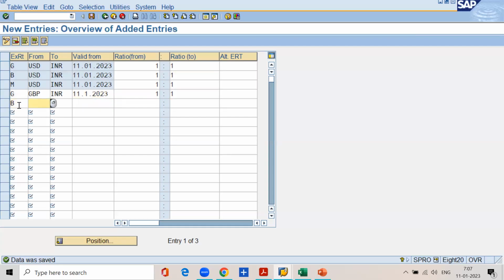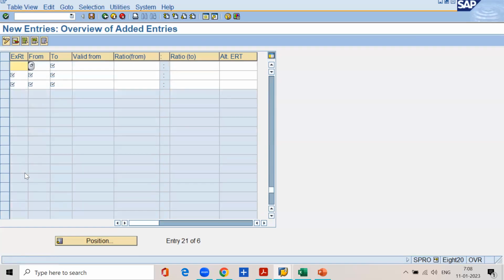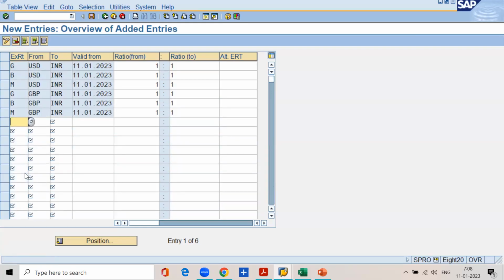Exchange rate type B from currency GBP to INR, valid from 11/1/2023, from ratio 1 to ratio 1. Exchange rate type M from currency GBP to INR, valid from 11/1/2023, from ratio 1 to ratio 1. Like that, if every day you are incurring the business transactions in 10 currencies, then 10 into 3, 30 lines are to be defined here. You can go on defining any number of relationships.